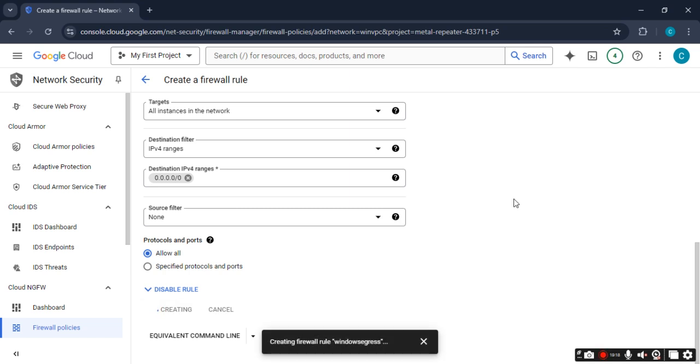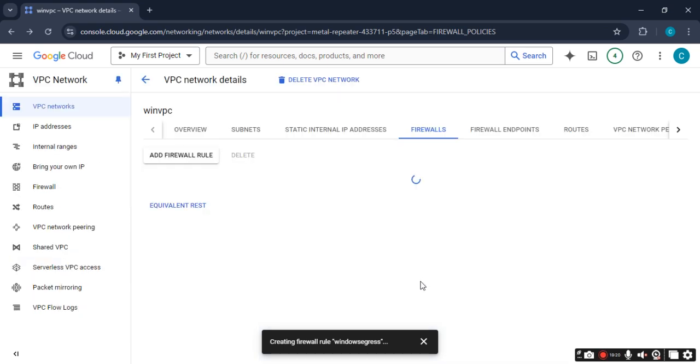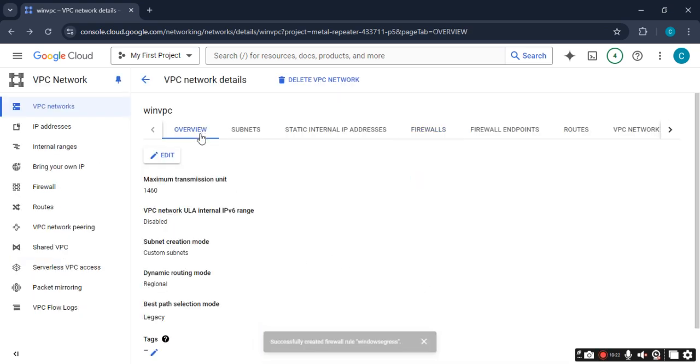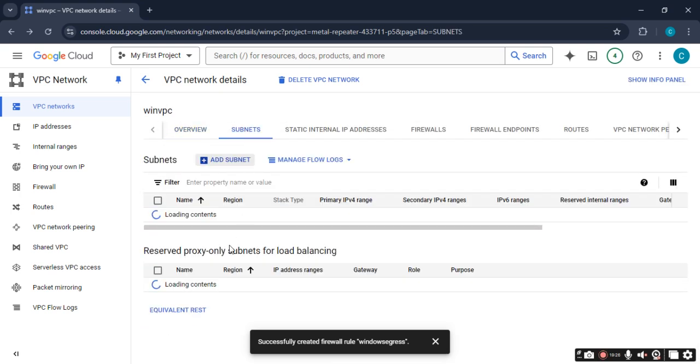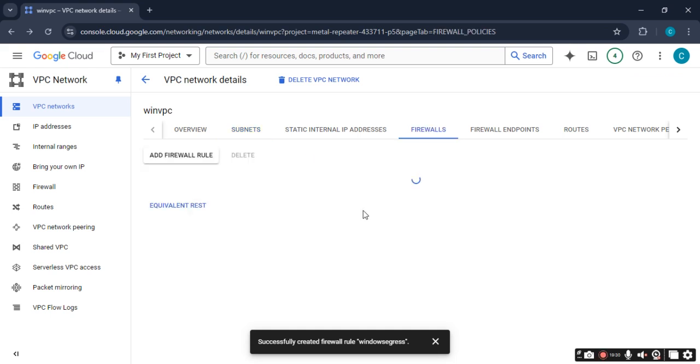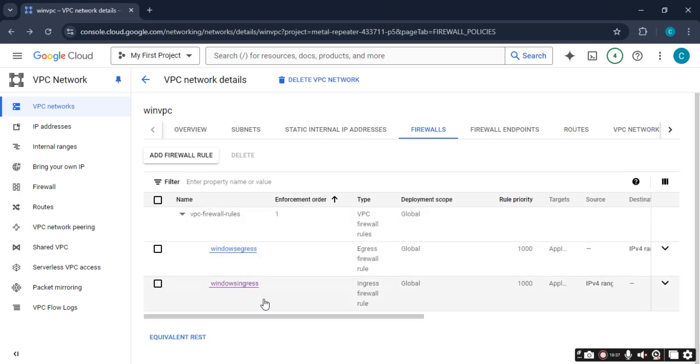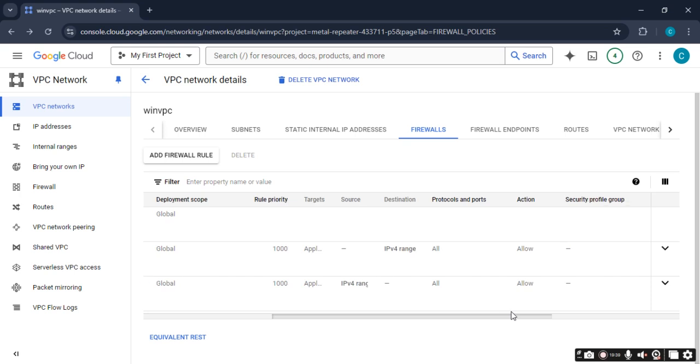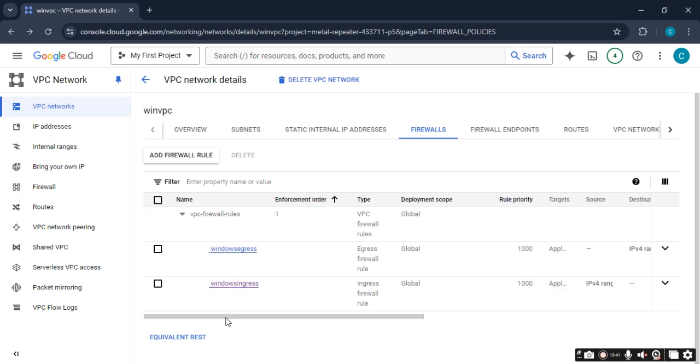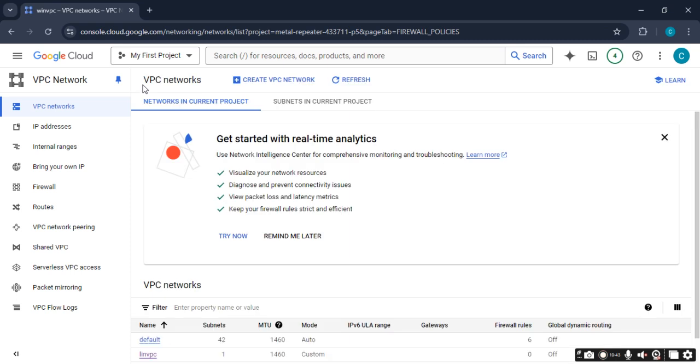Now you are going to see the Windows VPC is created in the Windows subnet, and it has two firewalls. Here you can see the ingress and egress firewalls are created. Okay, this is clear. So one VPC is ready.